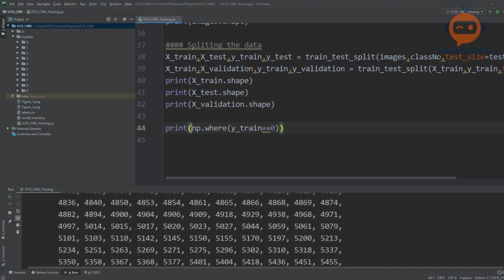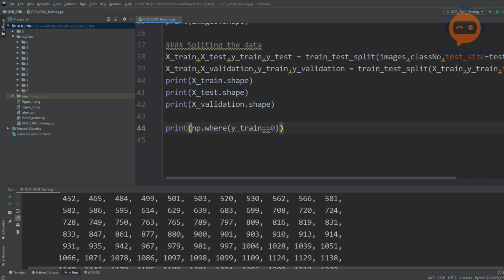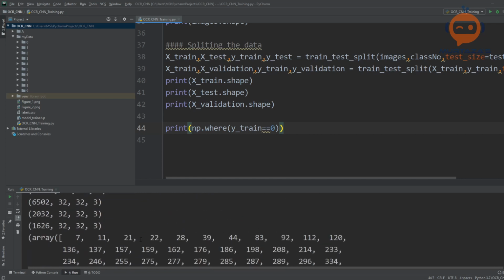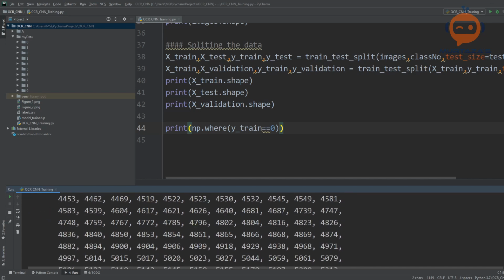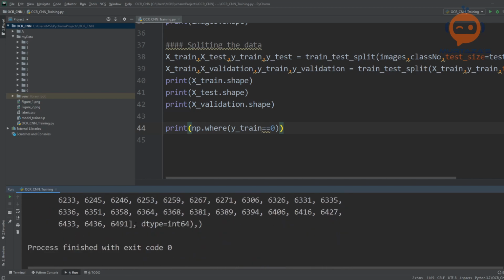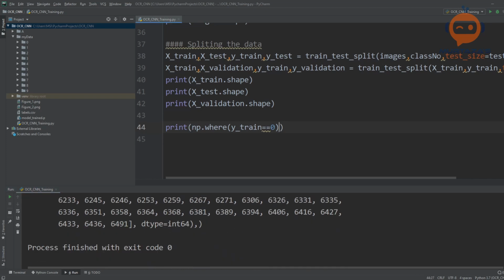So there you go. These are all the index values at which a 0 is present. For example, at index number 7, the class is 0. At index number 11, the class is 0, and so on. So all we need to do is find how many of these we have in total. Let's find out the total length of our 0 IDs.